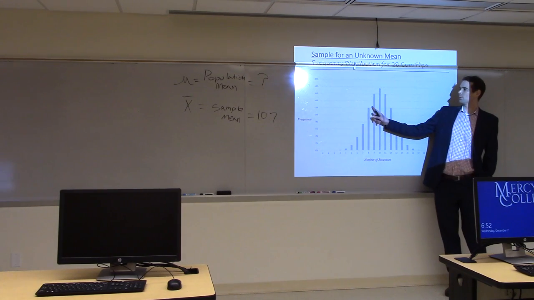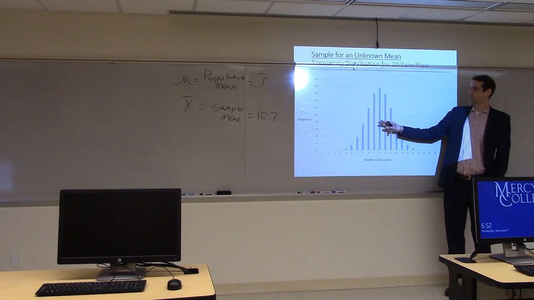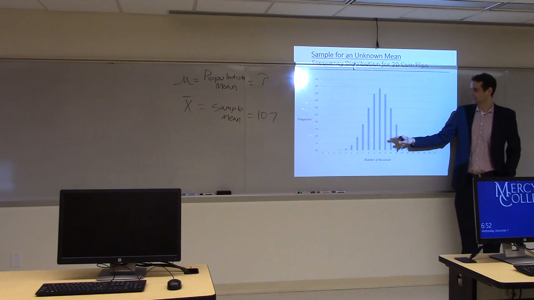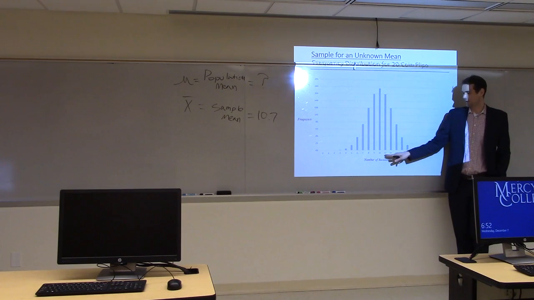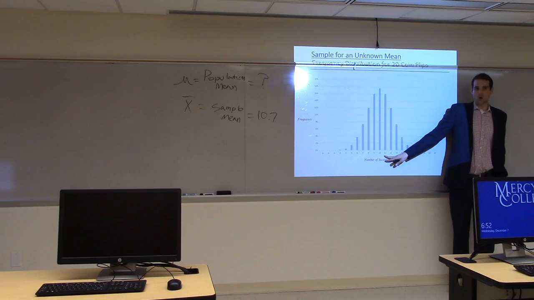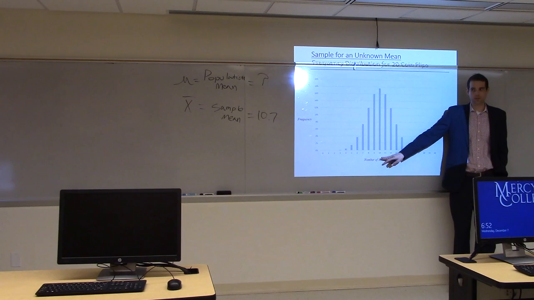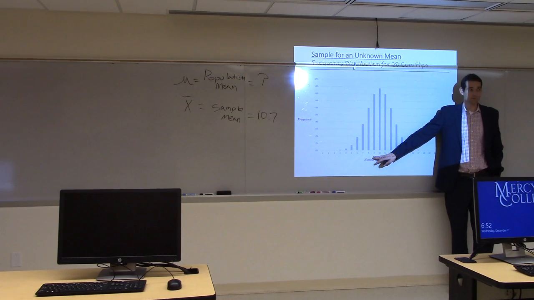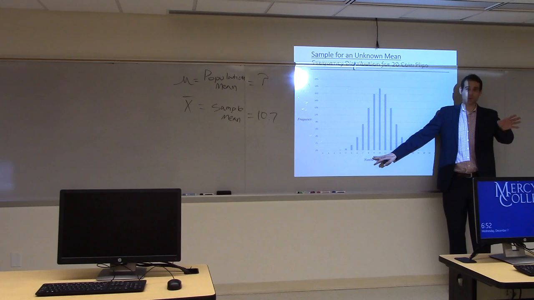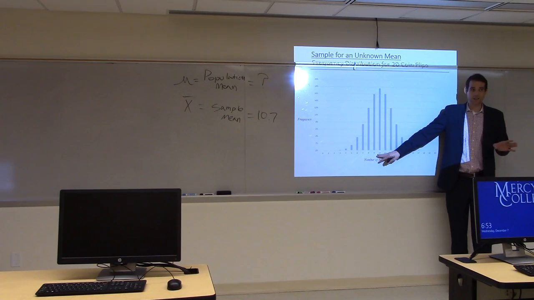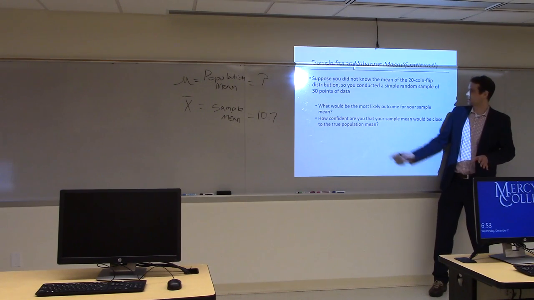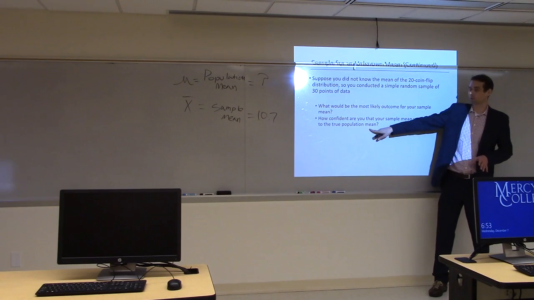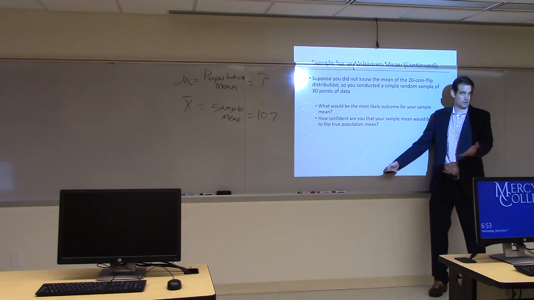So, how likely is it, remember we asked this before, how likely is it that any one student would get 9, 10, or 11 for the result of their experiment? 45%. So of these 30 students we asked, there's a 45% chance that any one of them got 9, 10, or 11. So there's a good chance that most of the students are right in the center already. So there's a good chance that the answer to this question, how confident are you that your sample mean is close to the true population mean, is fairly confident.